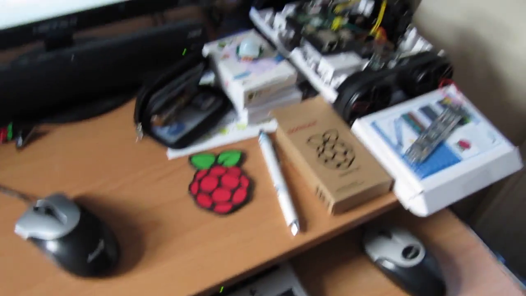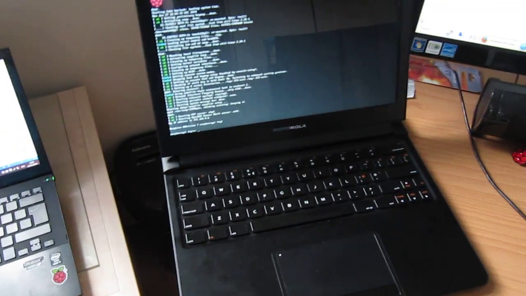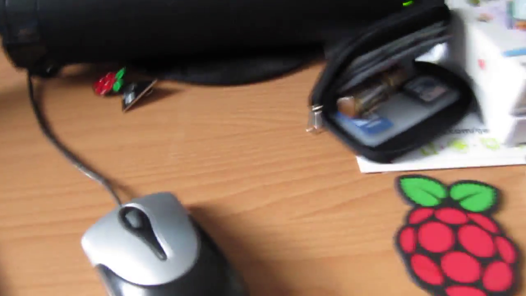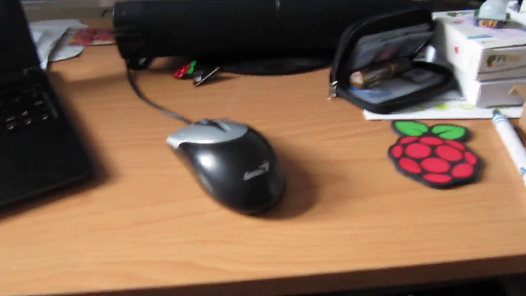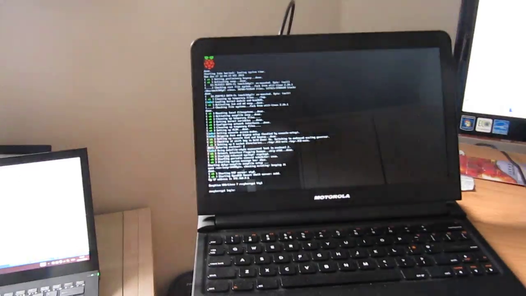What I'm going to do now is play a game on it using a piece of software called Limelight-Pi. It allows you to stream basically the output of your graphics card to the Raspberry Pi and use the Raspberry Pi as a remote control for your PC. So I'm just going to put this down whilst I set this up. Actually no, I'll hold it.